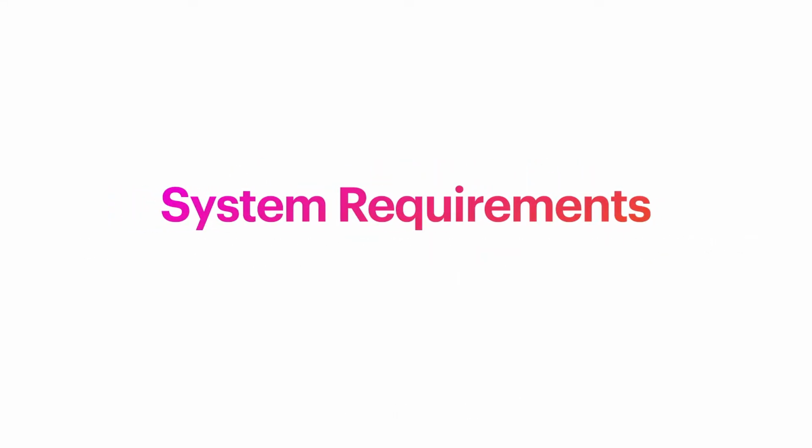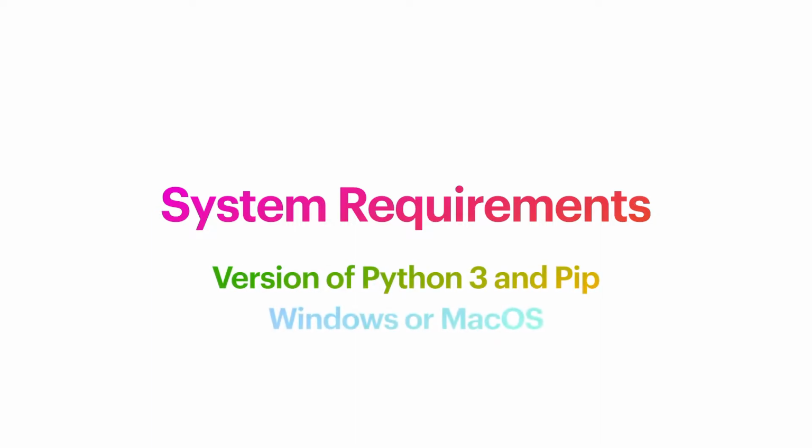Okay, so let's get right into the system requirements that are necessary for FlashMail to function. There are two major requirements: Python 3 and pip, and a Windows or Mac OS desktop operating system. A quick overview of pip3: pip3 is the Python package installer that will allow you to install Python packages, and it should be installed by default when installing Python. So we're going to be using pip3 to install FlashMail.